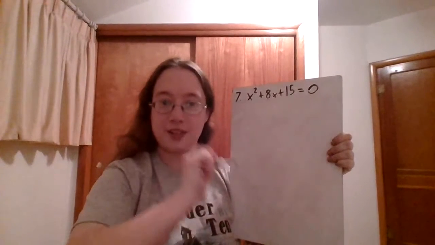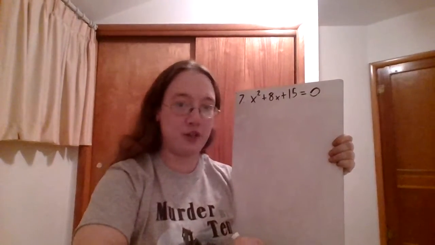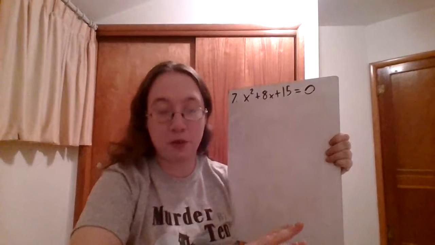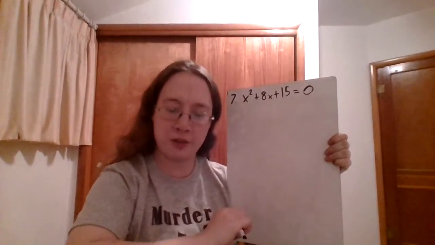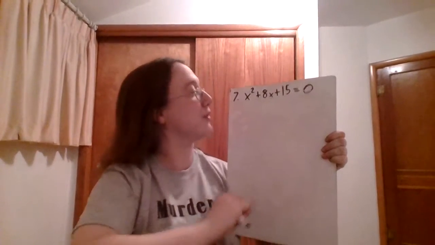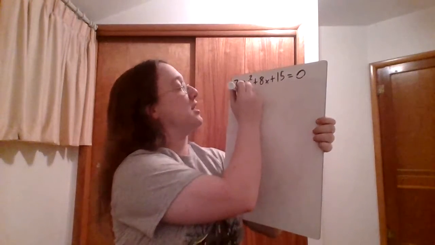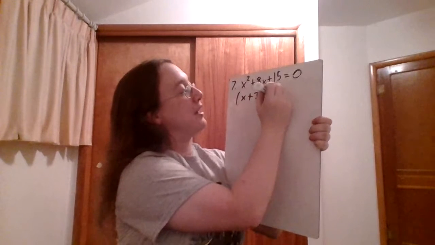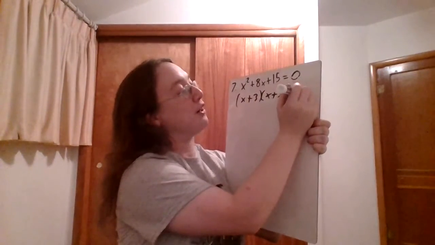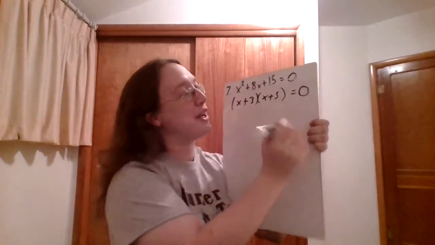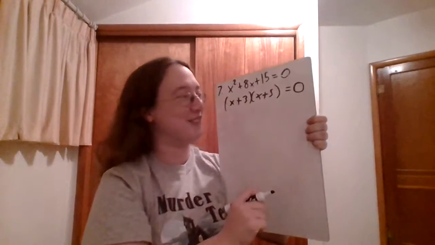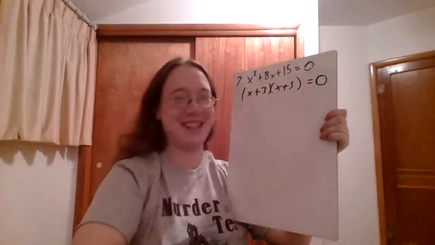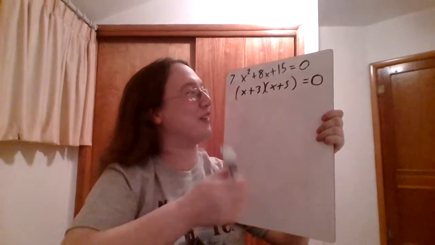Alright, so, number 7. If we want to factor this, that's probably the quickest way to go about this one, especially if you happen to notice that we already factored it back in number 5. So if you happen to remember that this factors into x plus 3 and x plus 5, we're halfway there. Oh, we're halfway there. No, okay. I can tell you through the computer that you're groaning at that.